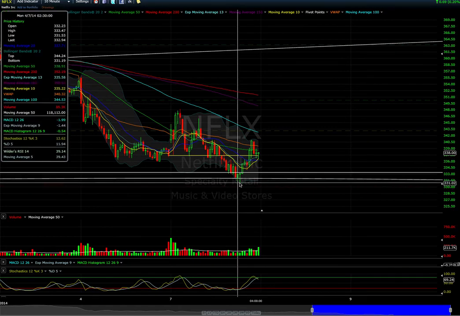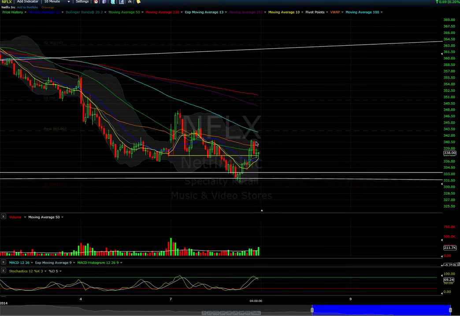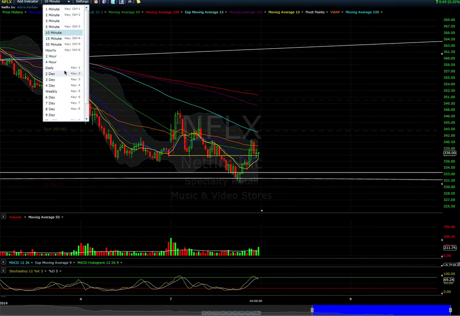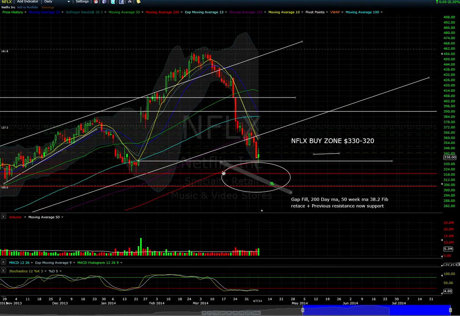It went right to the low, which was 331.11. So just $1 off my buy level, and got a nice bounce already. So let's see if it comes in a little bit more. I'm ready to accumulate more if it comes into this level. I'll be accumulating more as it comes into this level. I think it needs a good bounce here. But notice it is a breakdown level too. So play it short term. It is oversold though. Keep that in mind.